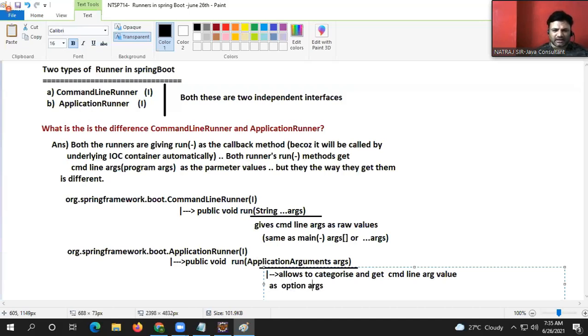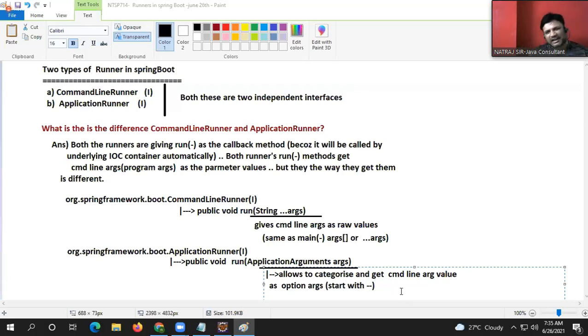Option args, an array, they start with a hyphen symbol. When you write any command in the command prompt to provide any option, we use either a single hyphen symbol or a double hyphen symbol.